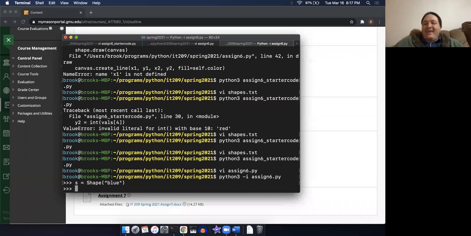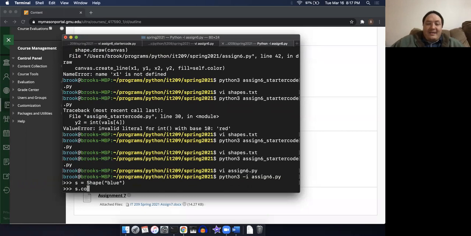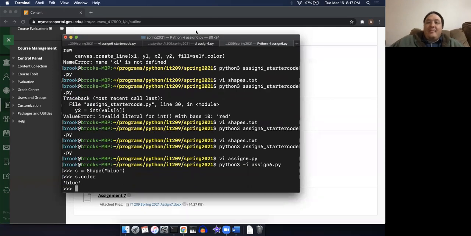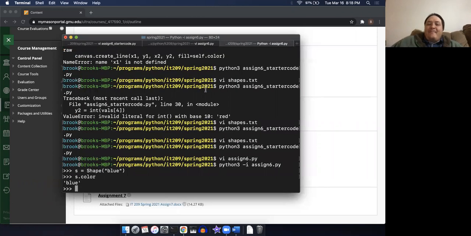All right. Now, I can't really do anything with this shape class because there's not really any methods. If we go and see, you know, there's this color attribute, and I can print that out. I can do s.color. Ooh, look, it's blue. But there's not really much that I can do with this shape class, okay? But Python did not prevent me from actually doing this, okay?